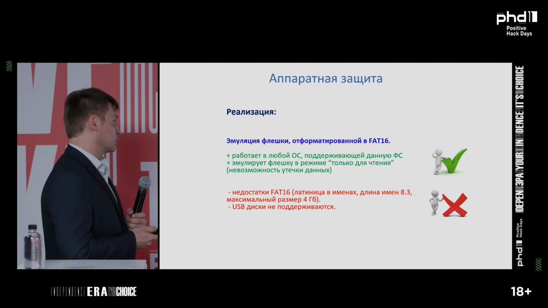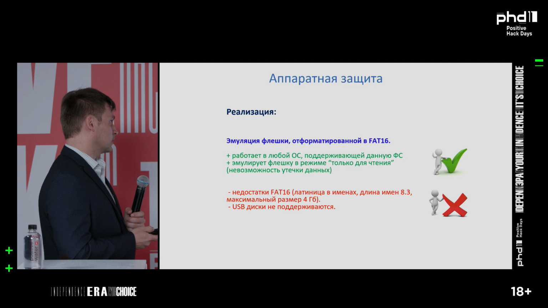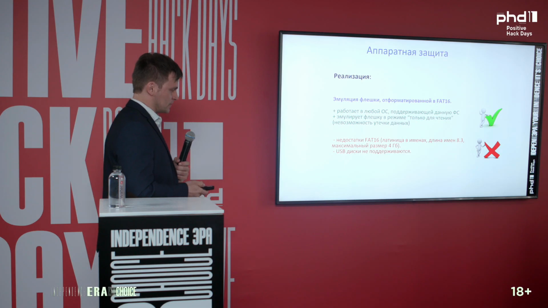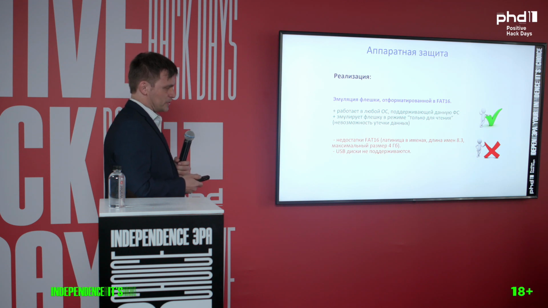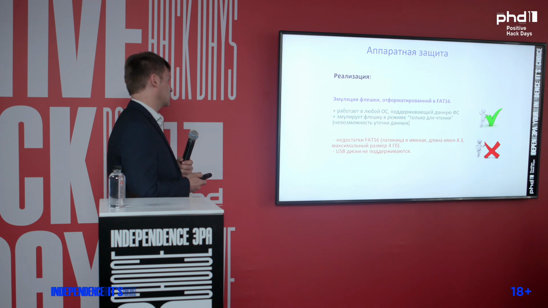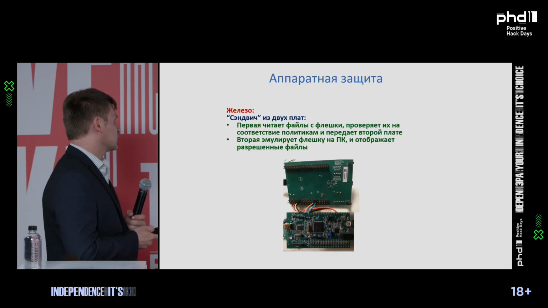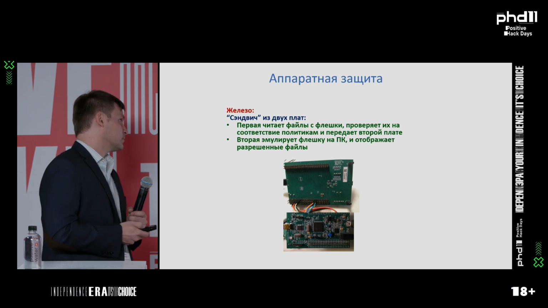As for other disadvantages, if we have Cyrillic in the names, this file will not be read. But if a name is longer than 8 by 3, it will simply be shortened to 8 by 3 and will still be found, so it's not a problem. And the updates do not take too much space. 4 gigs is just an image of an operating system, but people would not normally download such things on USB drives.